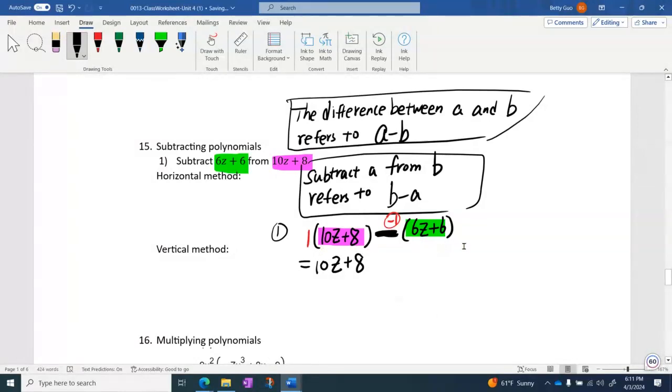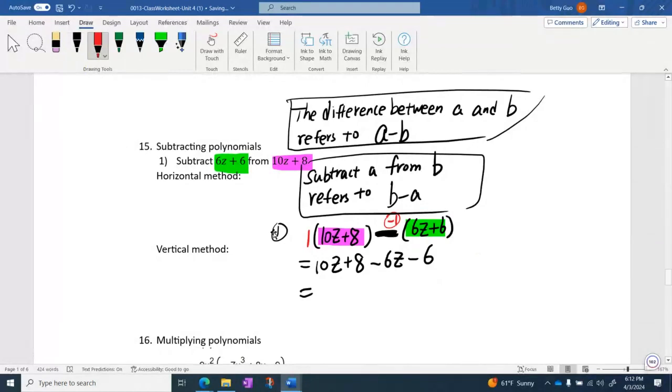Now we are going to remove the second parentheses. We agree the coefficient of the second parentheses is -1. So -1 times 6z is -6z. -1 times 6 is -6. When the coefficient of a parenthesis is negative, we remove the parentheses and change each member in the parentheses to their opposite. That's the reason 6z becomes -6z, 6 becomes -6. And now all the terms are free. No parentheses, no grouping symbol. They are free for us to combine.